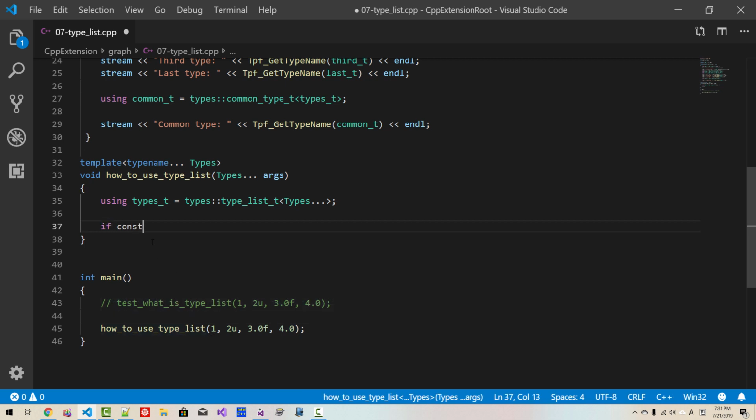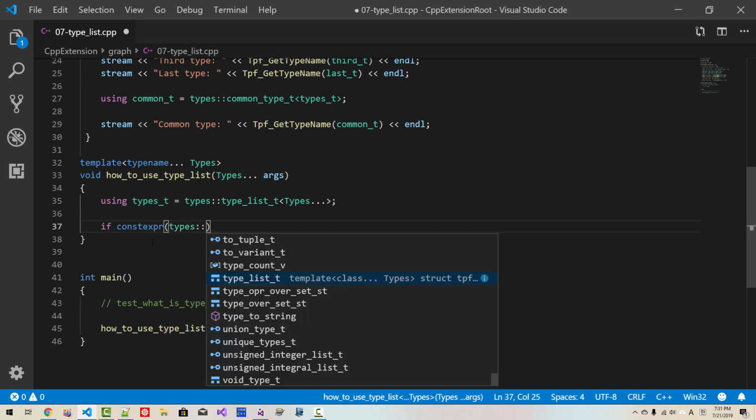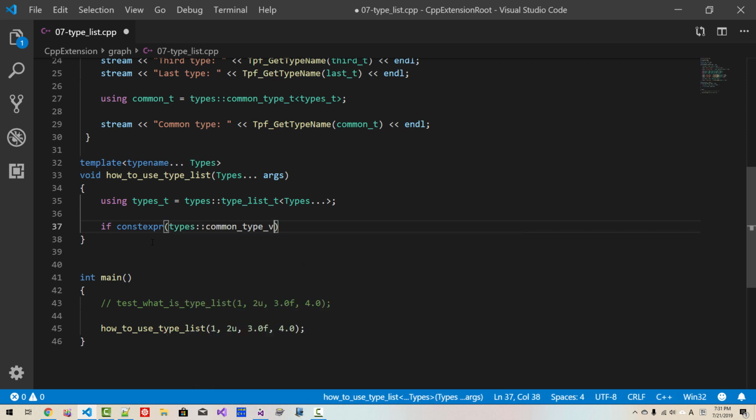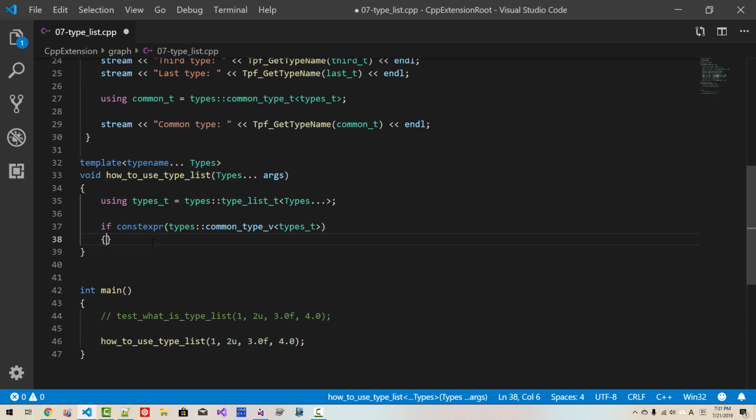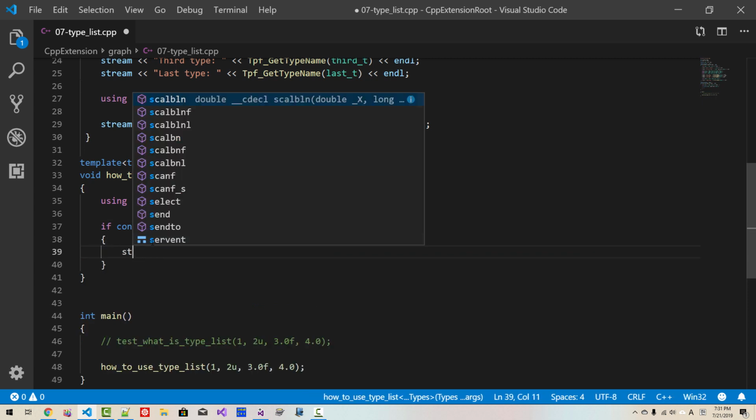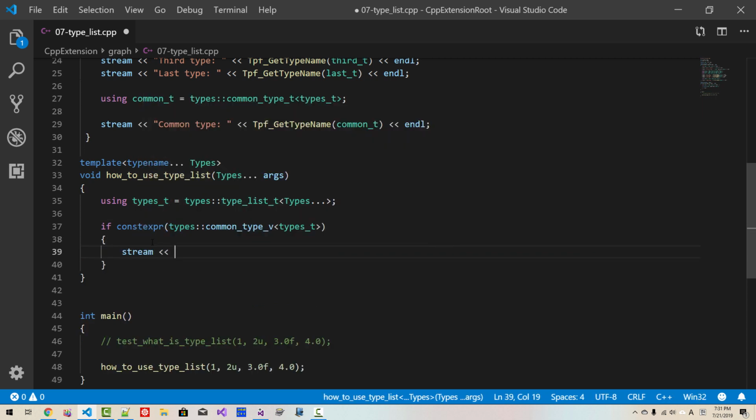If, context here, types common type B, okay, then types T here string common type exists.